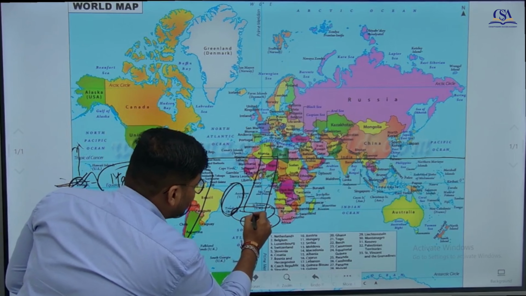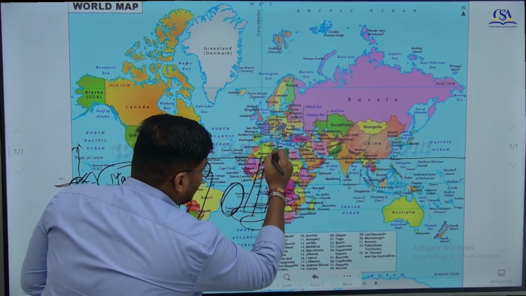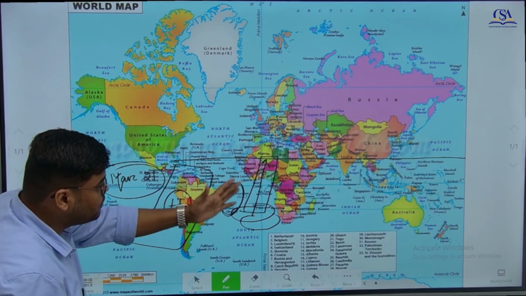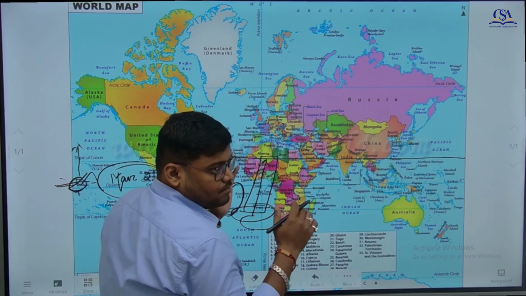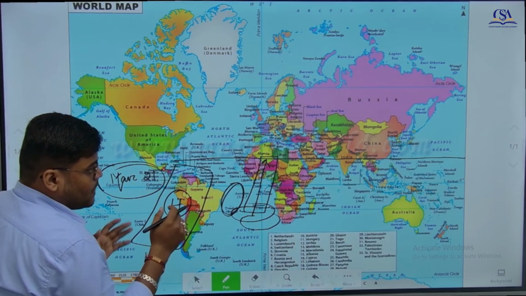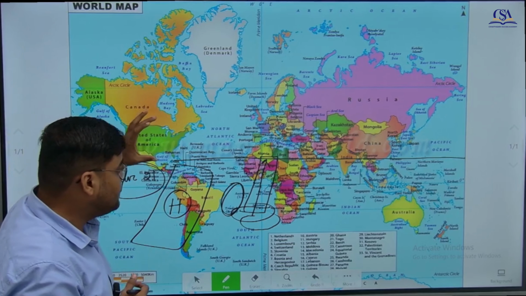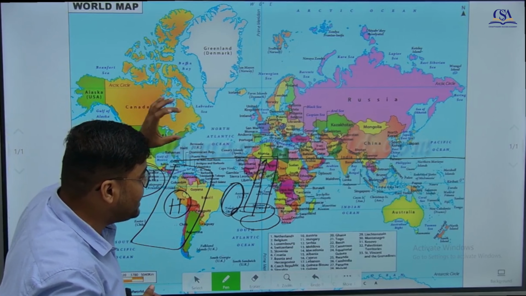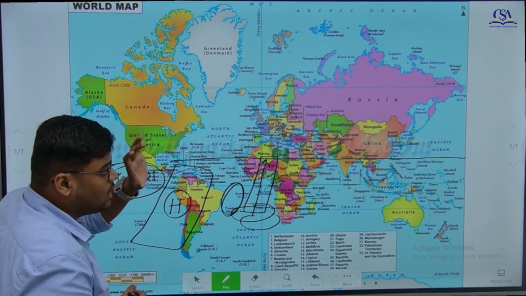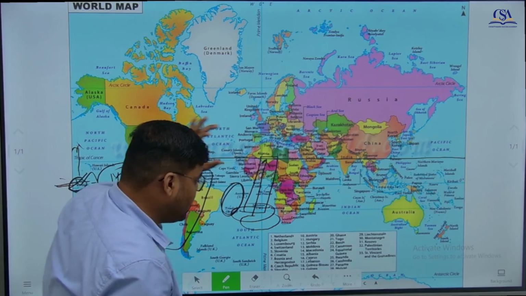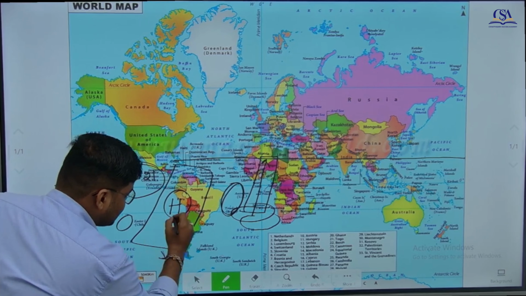Now it needs to move till Tropic of Cancer. Now it needs to move farther area, almost double. Now the main thing is, we do not find the pressure patch, the pressure area, be it low pressure, be it high pressure, in a linear way. We always find that in patches.